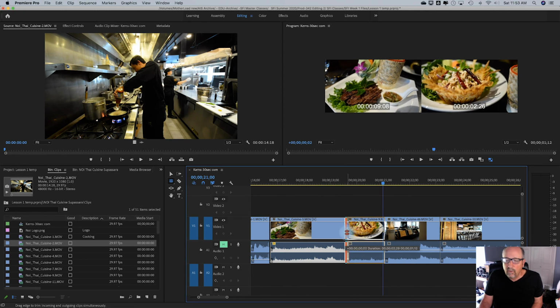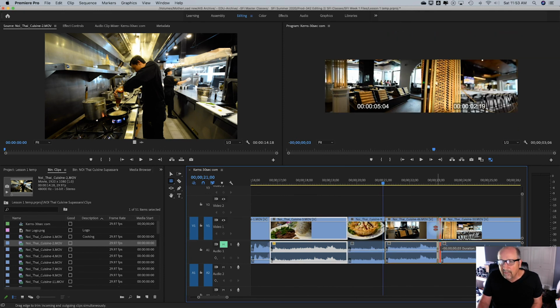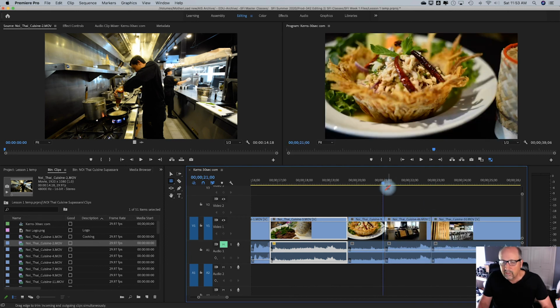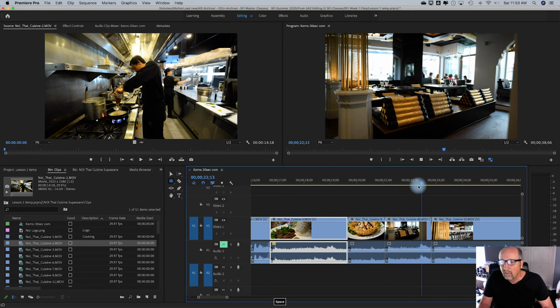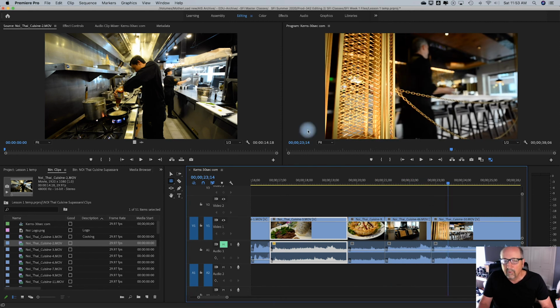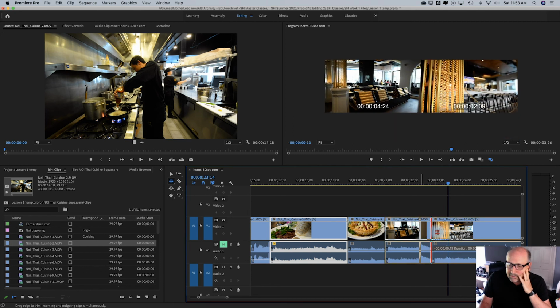And I can look at, like right here, we have the guy coming out from behind. See right behind there, I can look and go, okay, well, right when the wall disappears, right? See how those 2 angles line up? Actually, right there, the wall line lined up. Watch this cut here. See how that wall line lined up with this wall at the other end as it exits. So you can use these tools to get visual reference. So the roll tool changes the length of both clips and moves the editing point somewhere else.